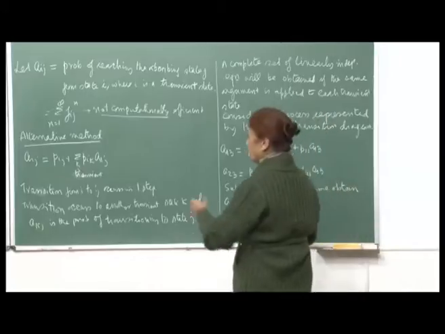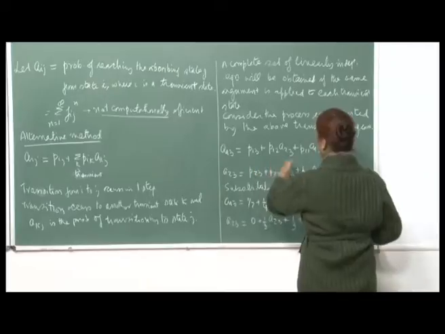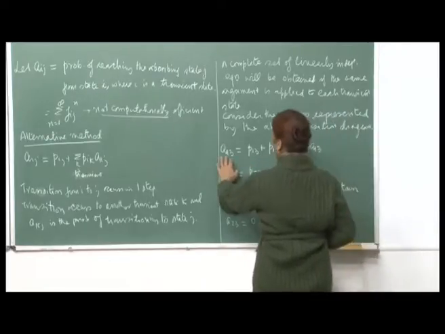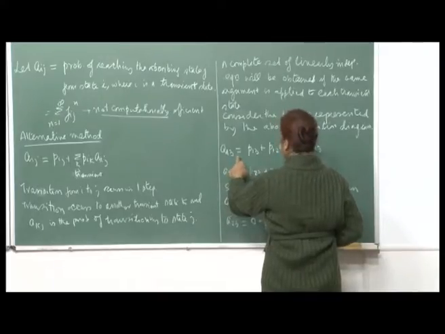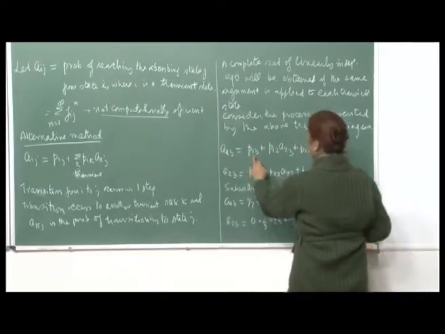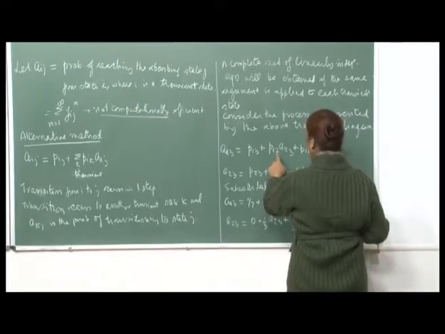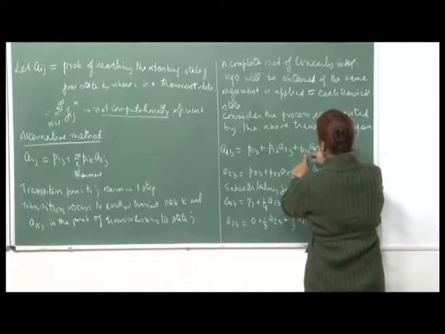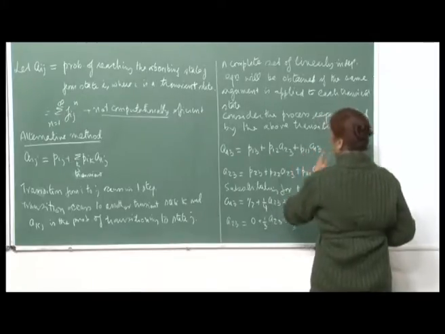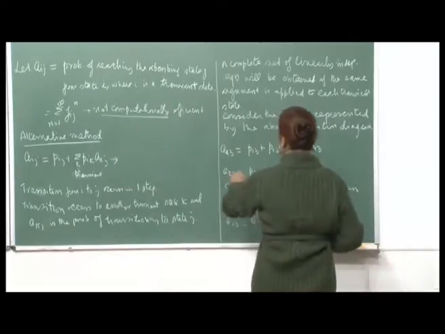So, now let us take the transition diagram. We are considering this process, and if you write out the equations, from transient state 1 you want to go to absorbing state 3. It will be P13, either you do it in one step, or you go to the transient state 2, P12 and then A23, or you come back, follow the loop, P11 into A13. So, this is your equation for A13.